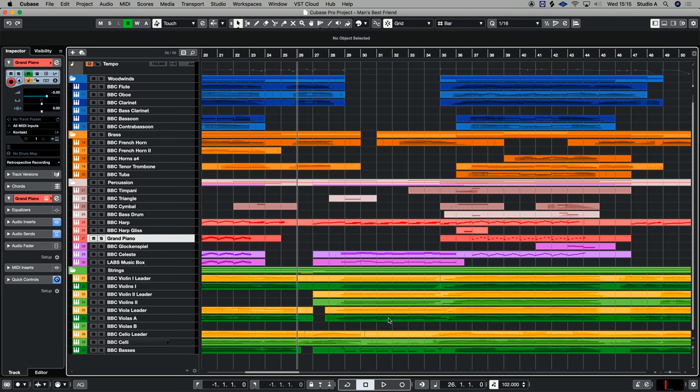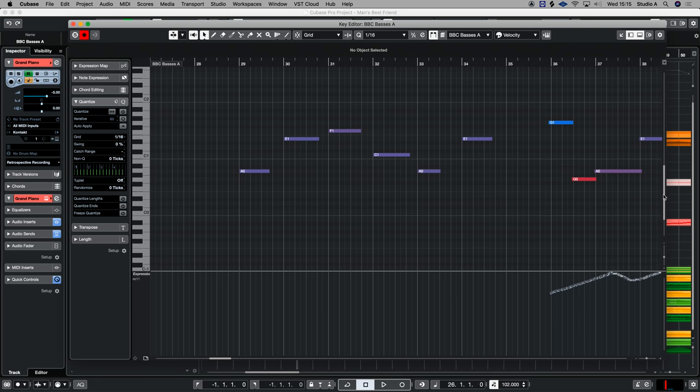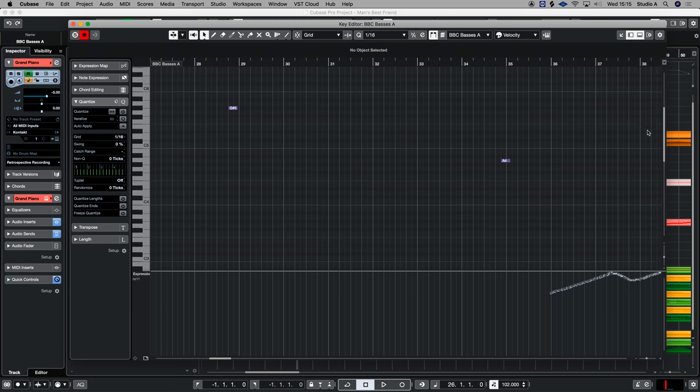What it's doing essentially, I can actually just show you. Let's have a look at the basses, for example. Let's find the note. The key switches are usually at the bottom of the range, or actually no, on basses they're up there, so obviously out of the instrument's range. That's just the long articulation, and then that key switch there is triggering the pizzicato in the basses, which I can show you.